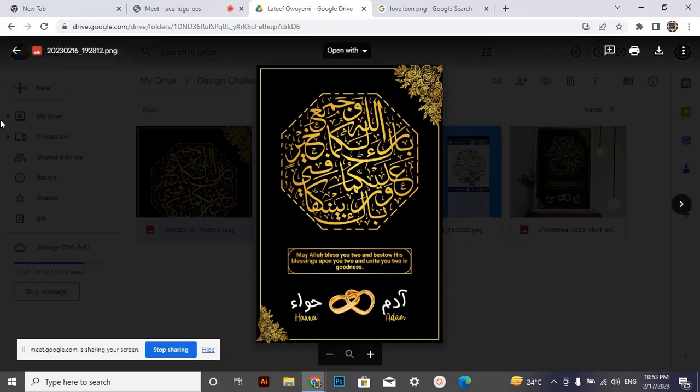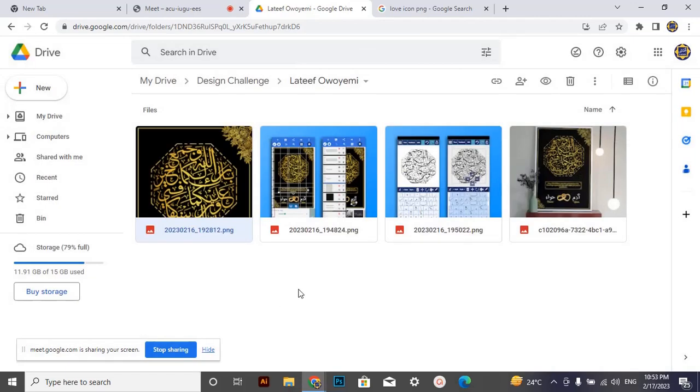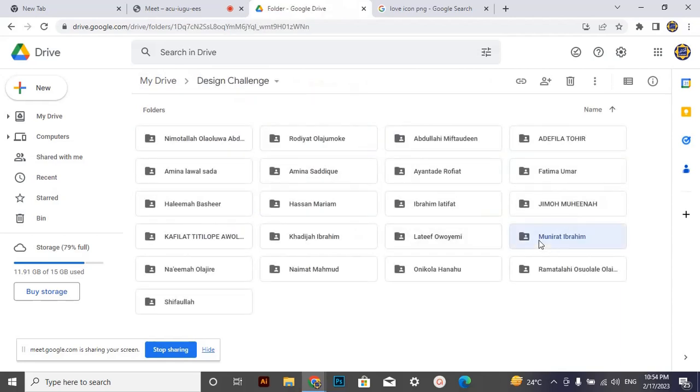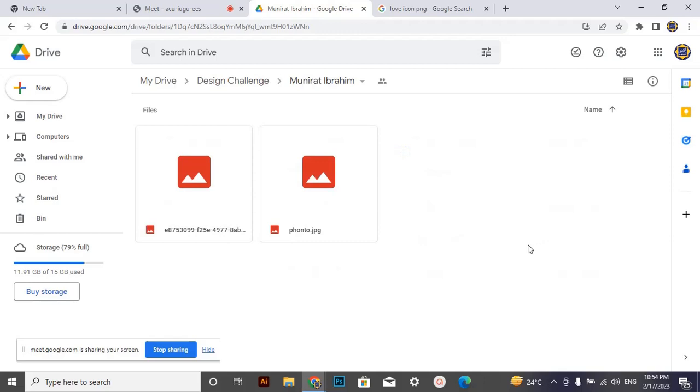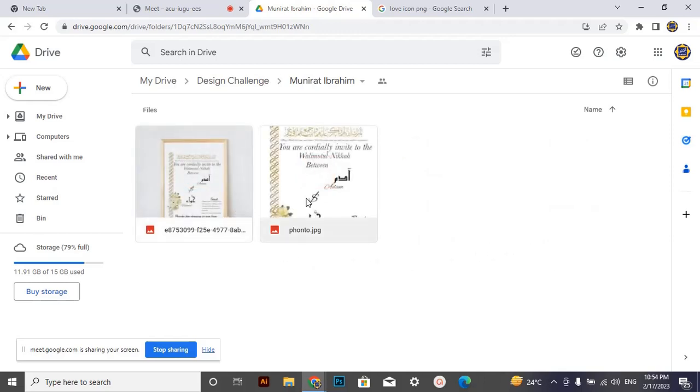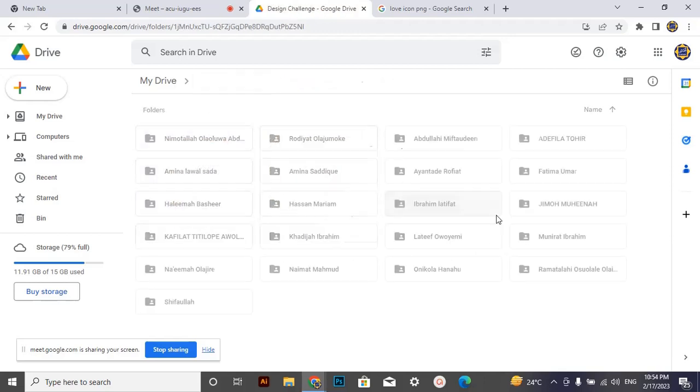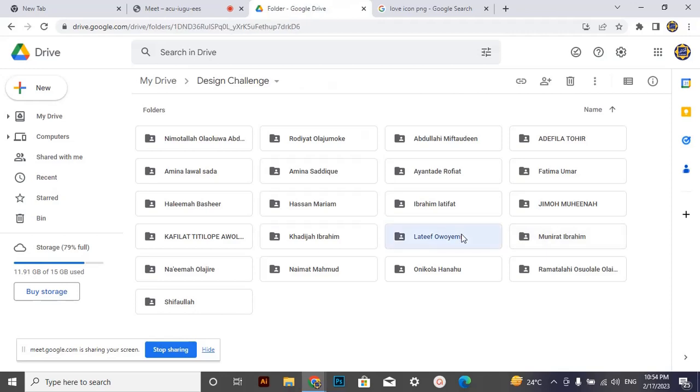Alright. Oh yeah, the work is nice. Well done. Inshallah, this person will try it. Those are the people that were intentional. Let me see the mock-up. I'm not doing justice to it. Let's see the mock-up.